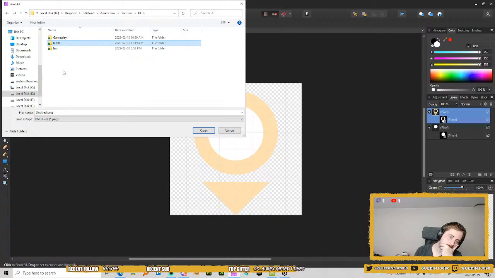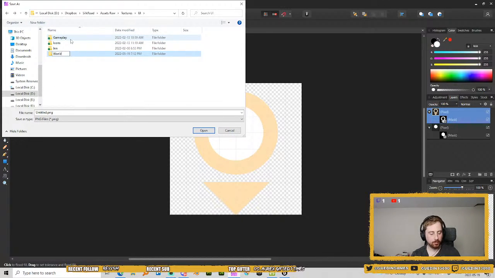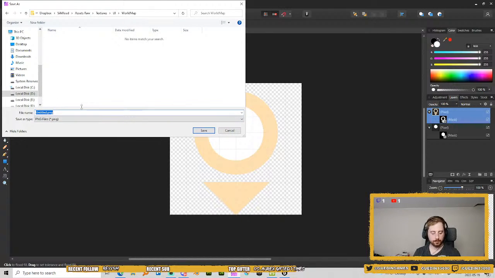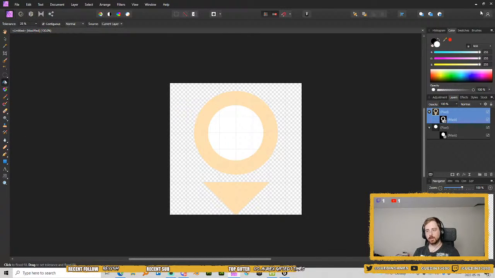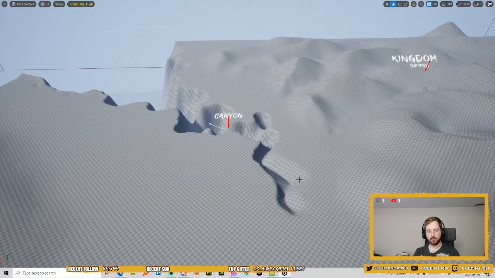I'm gonna create a world map. TUI pin 01. That's gonna be the name. Let's import this.